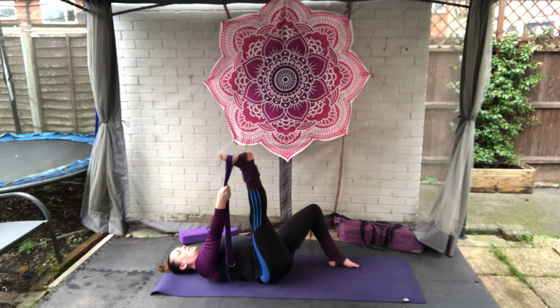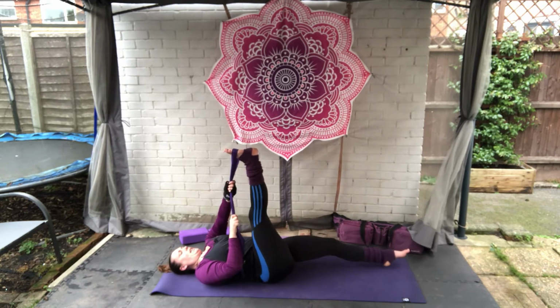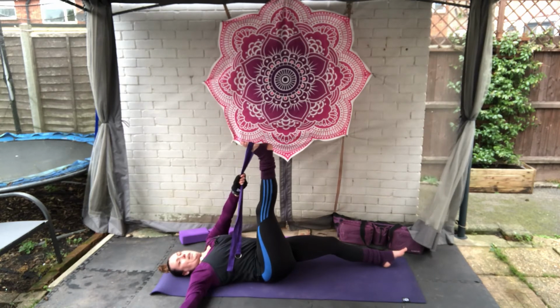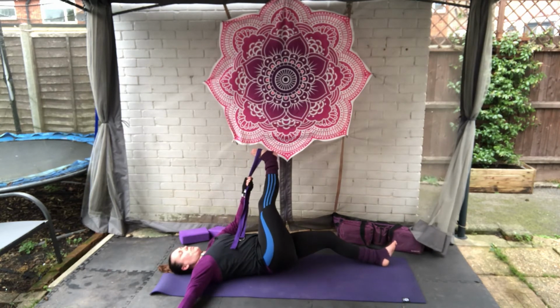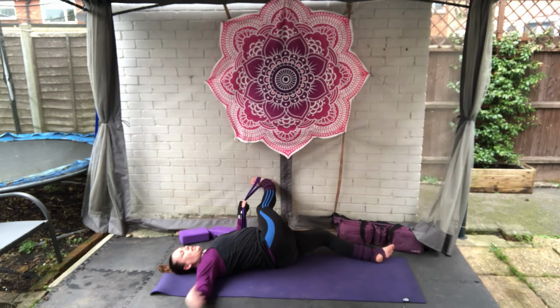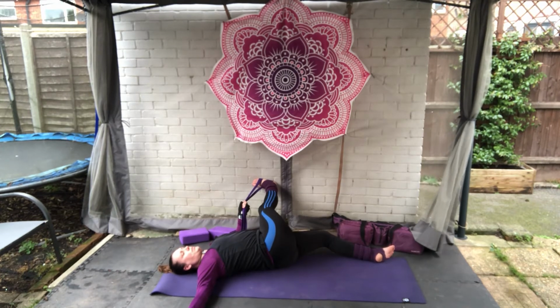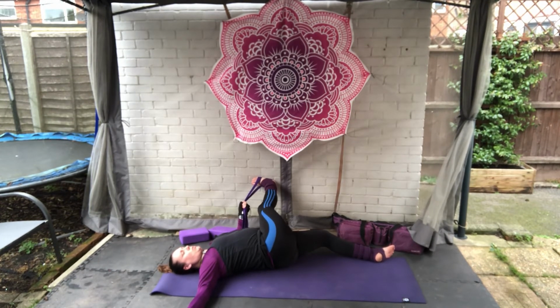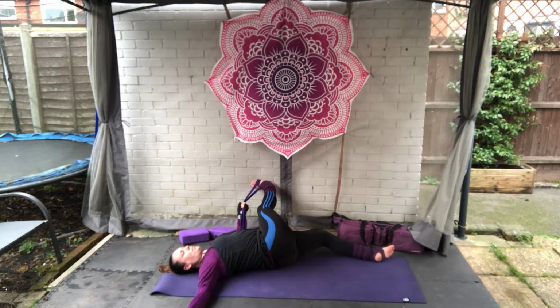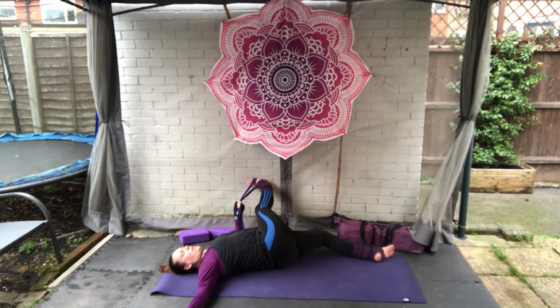Bring it back to center. Swapping hands with the left hand now, taking that left leg long and the right hand out to the side, and then we're going to drop the right foot, rolling it over to the left. So this time you'll feel it all the way across the outside of that right hip. Trying to keep the shoulders on the mat. Trying to keep that pressure on, still trying to pull that foot towards you.